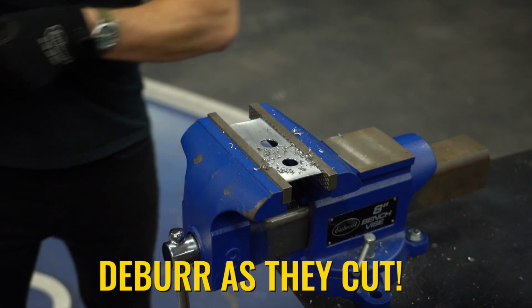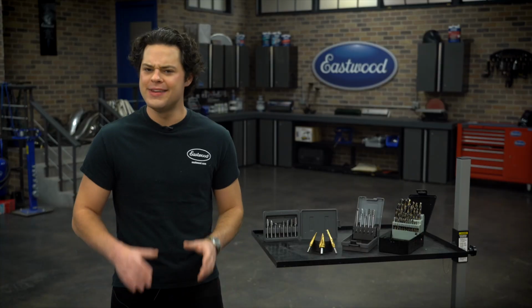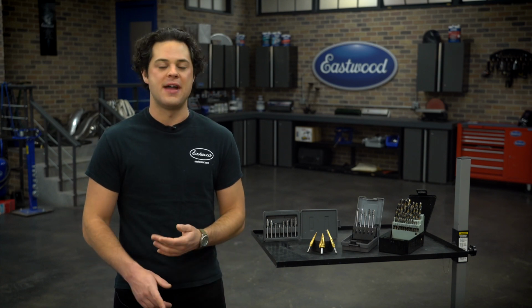Now, one nice thing in general about step bits is they deburr as you go, so no work is needed after you're done drilling. Now, with that said, I still recommend having a set of carbide burrs in the toolbox. Eastwood offers 2 sets of them. There's the 8-piece set and the 5-piece set.